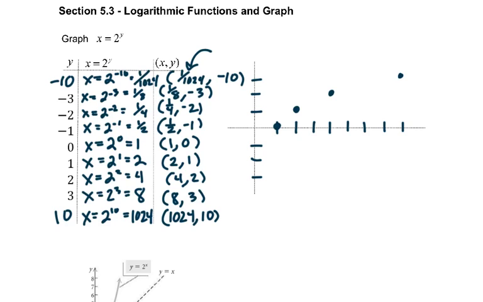So we look at what happens between 0 and 1 here, right? We're getting closer and closer to 0 with our x, but it looks like my x is never going to actually be 0. So I've got 1/2, I go down 1, 1/4, I go down 2, 1/8, I go down 3. And when we get to -10, which might be down here, we're still right on the right side of my y-axis. So when I think about graphing this, we get something that looks like this. And what we want to notice is it appears we have a vertical asymptote.